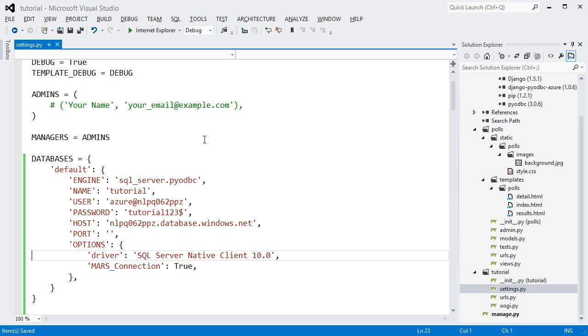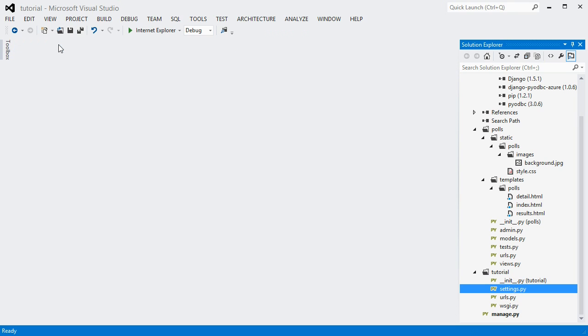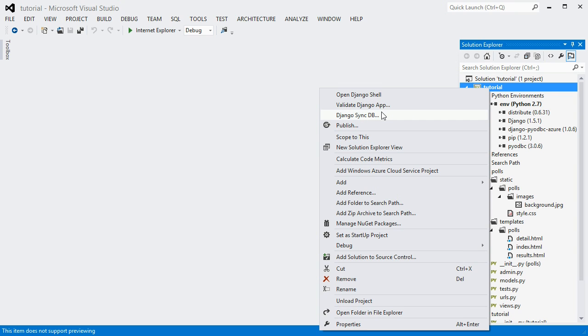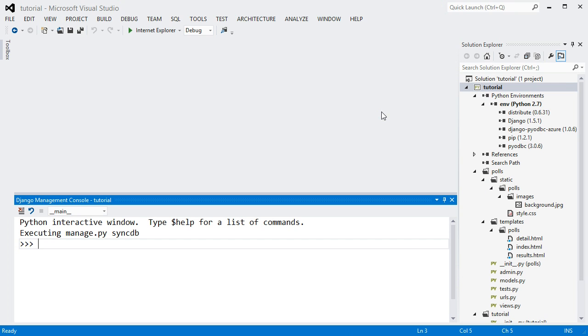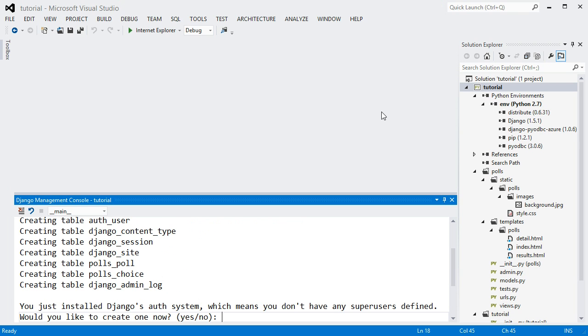Here we go. So now I can say Django syncdb, connected successfully. We'll create our superuser.